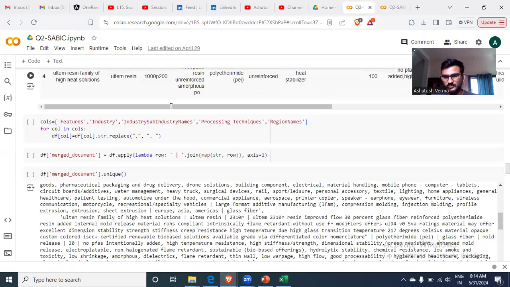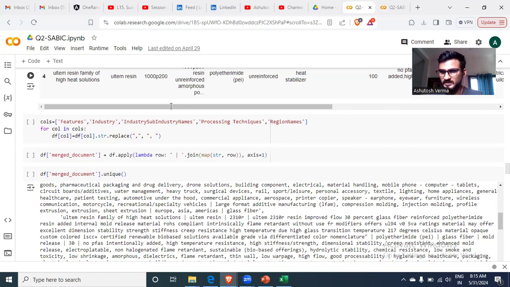Now here's the approach. So this was just the pre-processing part. Now let's discuss approach one. I used Doc2Vec to convert each whole record into a vector. So what do we eventually want?